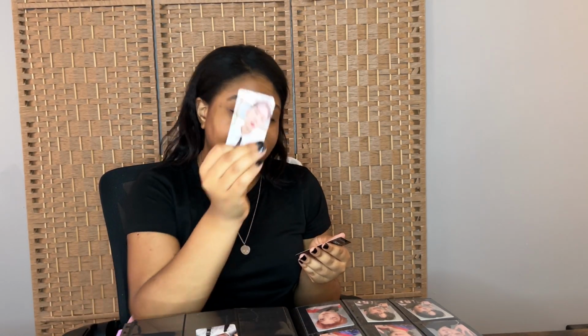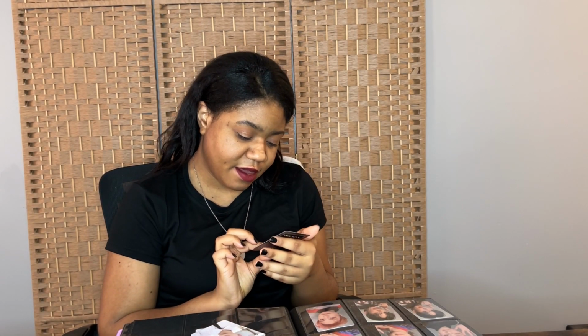Let me go ahead and get the photo cards from this album. I believe they are in my photo card book, so I gotta pull that out here. Give me one moment. These are the photo cards that I do have. I have this photo card. I have this photo card. And then I have this photo card. And like I said, I will show you guys up close pictures of everything that I do have.